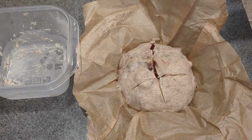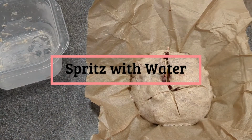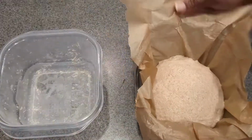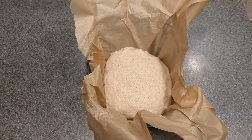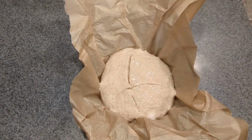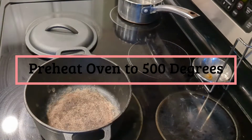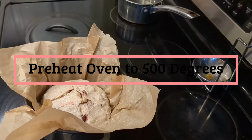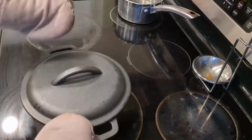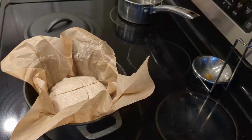And spray it with some water, just a spritz, to allow steam inside of the Dutch oven. My scoring, I always make a cross, just in honor of Christ. My Dutch oven was preheated along with the oven at 500 degrees. Take it out, remove the lid, and put my sourdough along with the parchment paper inside of the Dutch oven.